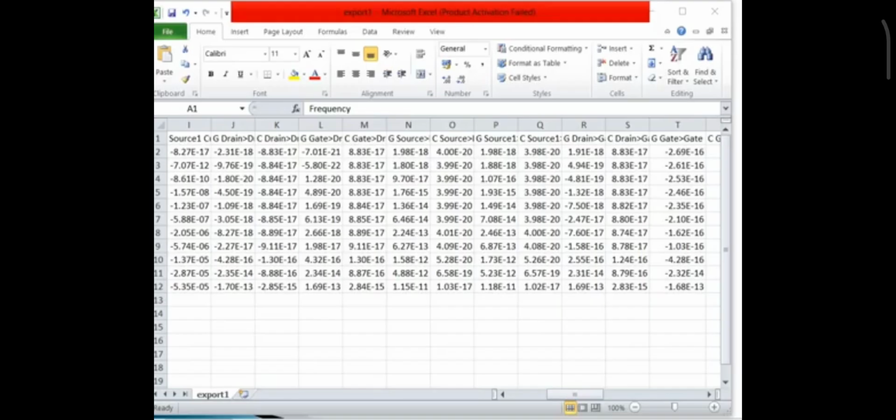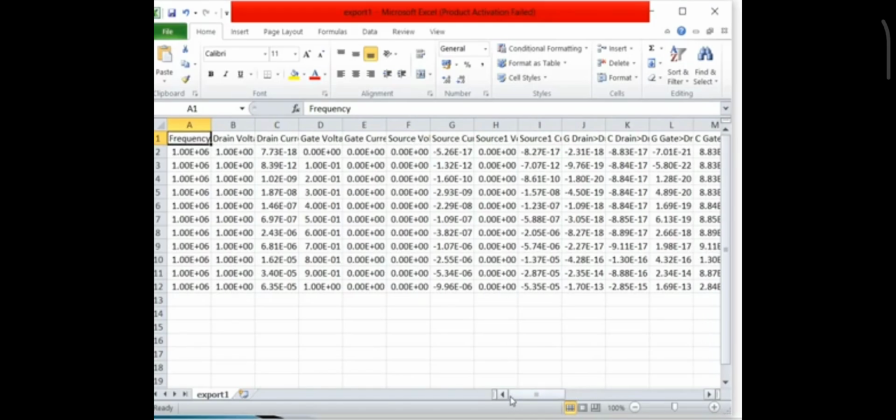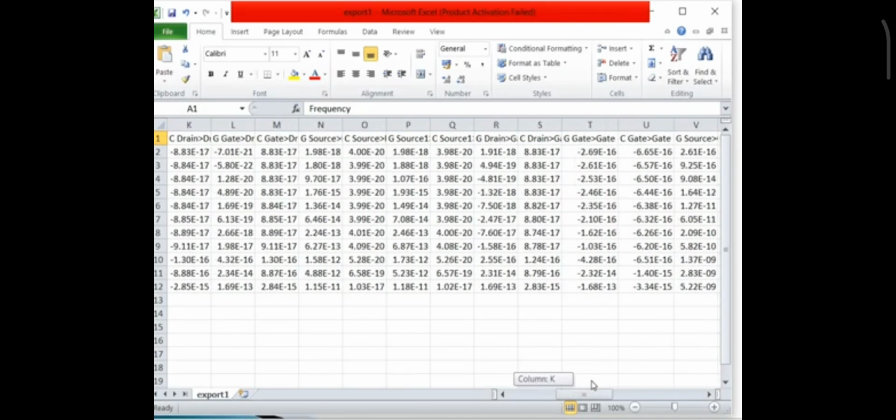When you export the log file, you will find these values: frequency, drain voltage, drain current, in which one of the parameters is CGG. This is not the CGG, this is the GGG, the conductance at the gate terminal.